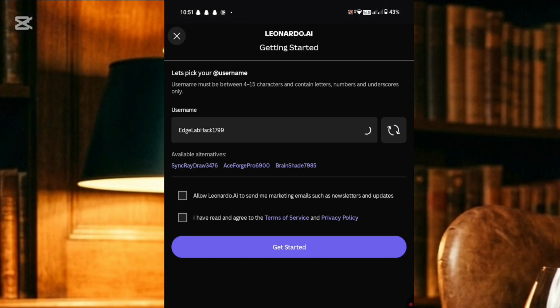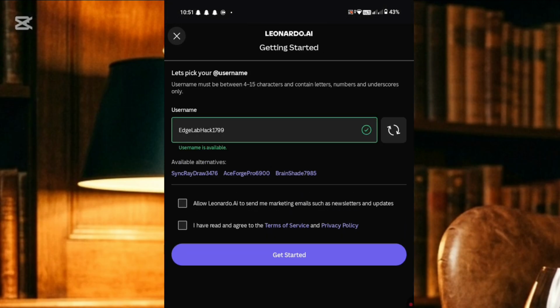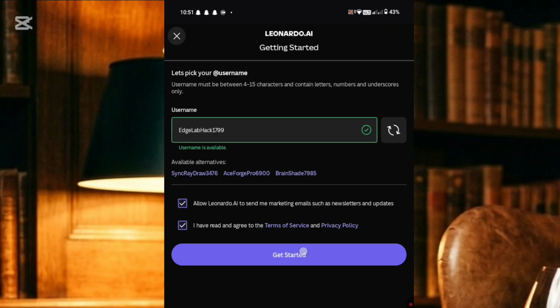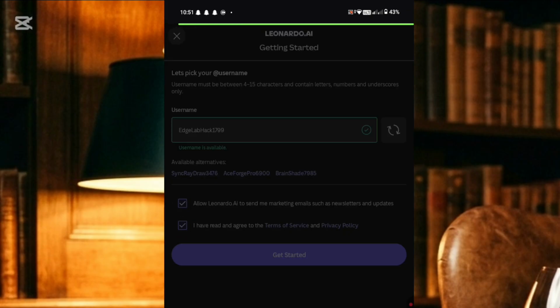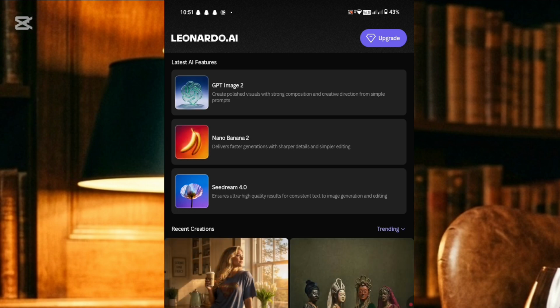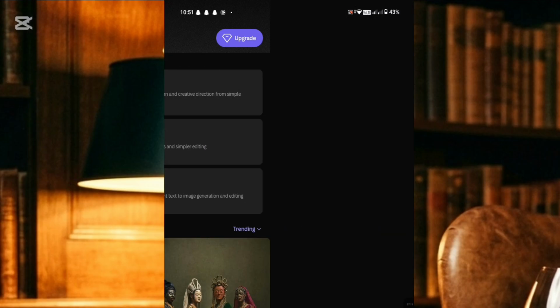It's done downloading. So get started. Okay, you click on this, then you get started. Now what I'm going to do is I'll click here, I'll click downward here. Generate, right? I'll click on generate.